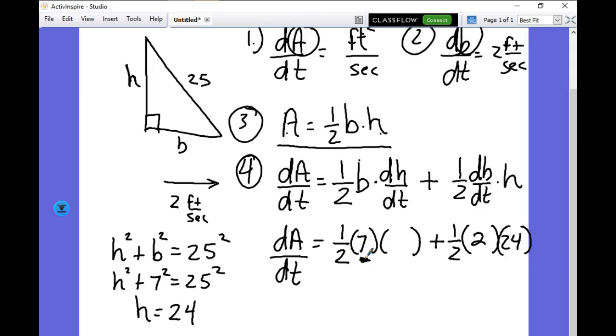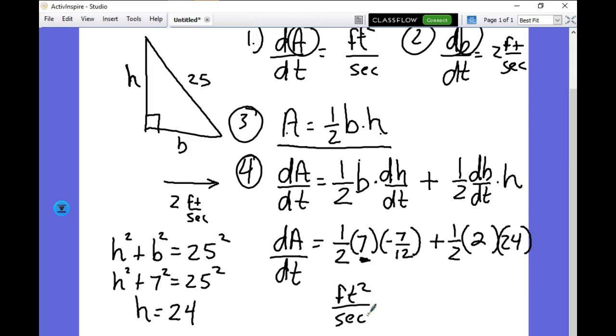What did you get for dh/dt, the rate at which it's sliding down the wall, when the base was 7? So if you did it correctly, by the way, the answer is in the back of the book, it was negative 7/12 feet per second. Well, from there, you would just go ahead and do all your math and work it out. I think I'm going to go ahead and let you guys do that part. That's pretty easy. But just don't forget your units, which is square feet per second. Okay? All right. So let's go ahead and move along here. So that's number 21, part B.